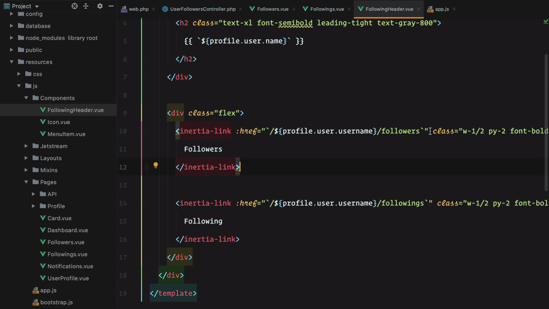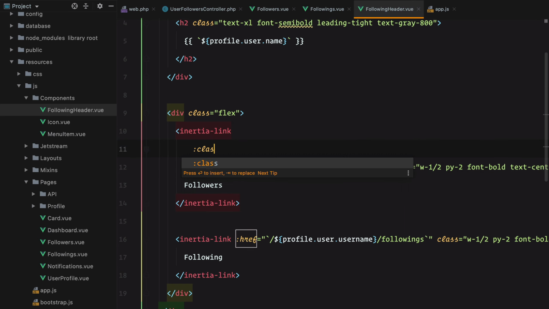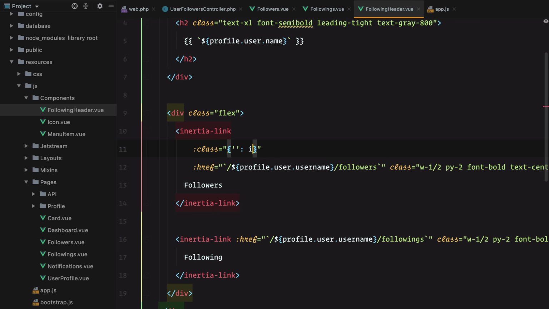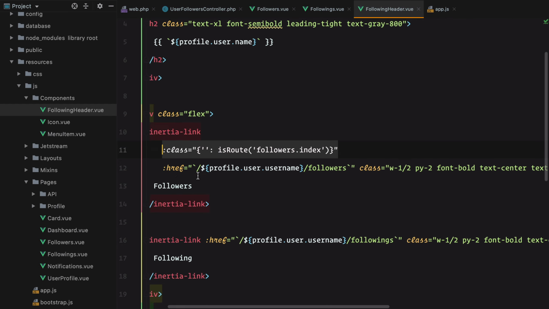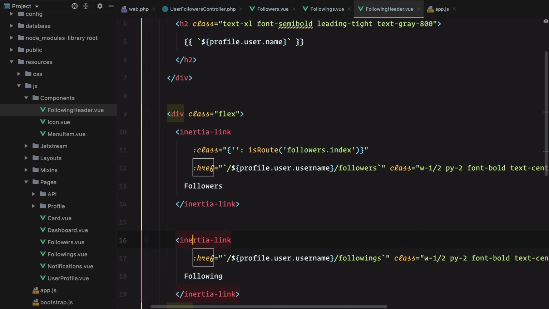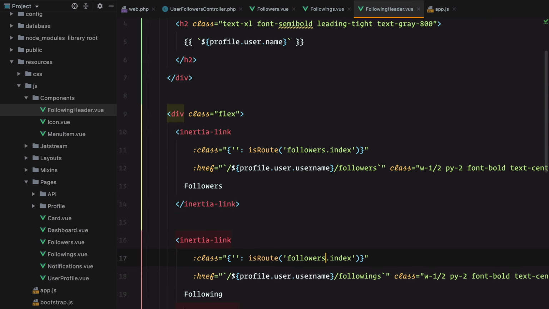So we can add some new styling. isRoute followers index, and the same for this one, isRoute followings.